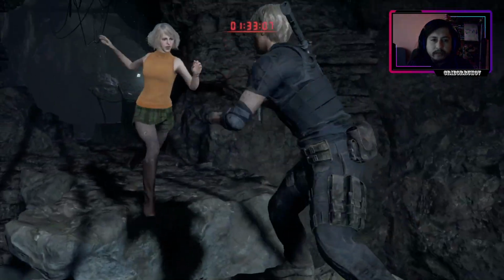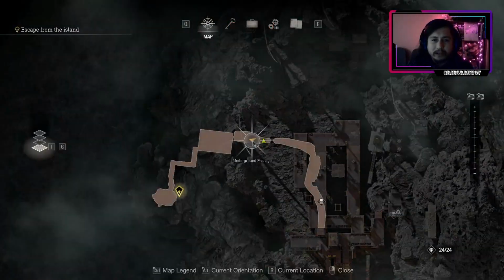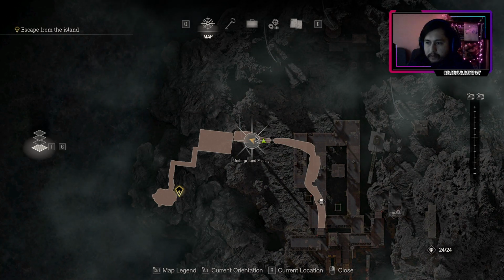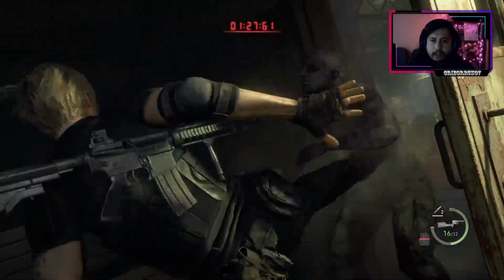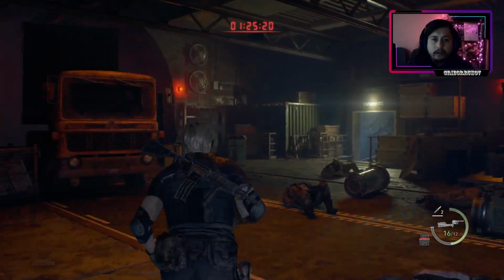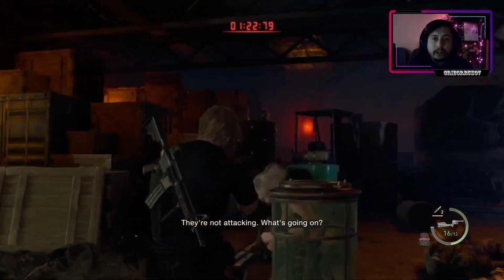Come on, Mousley, jump! Why do you keep calling her Mousley? I don't know, I just like it. Let's see. Enter the room. Come on, I had a knife on my... Oh, God. Okay, it's here. Near the forklift. There it is.